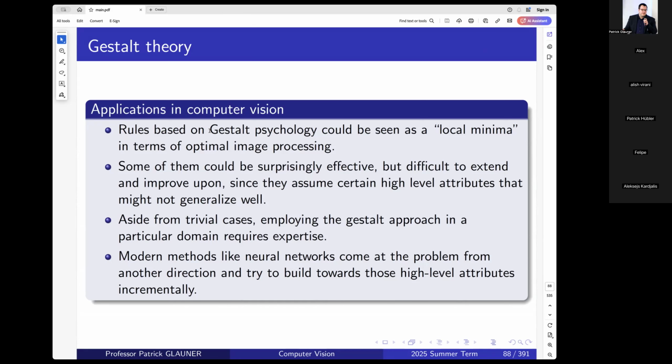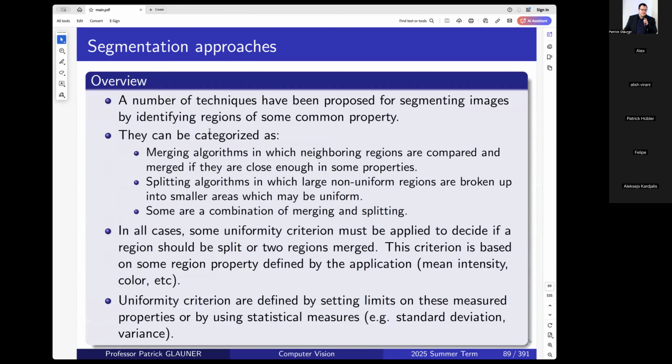So this would be quite a different approach than using Gestalt theory. But think about it, maybe for some vision problems that you come across, you can build fairly simple rules in order to do the segmenting, and you don't need a very complex approach like a neural network that requires lots of training data and resources.